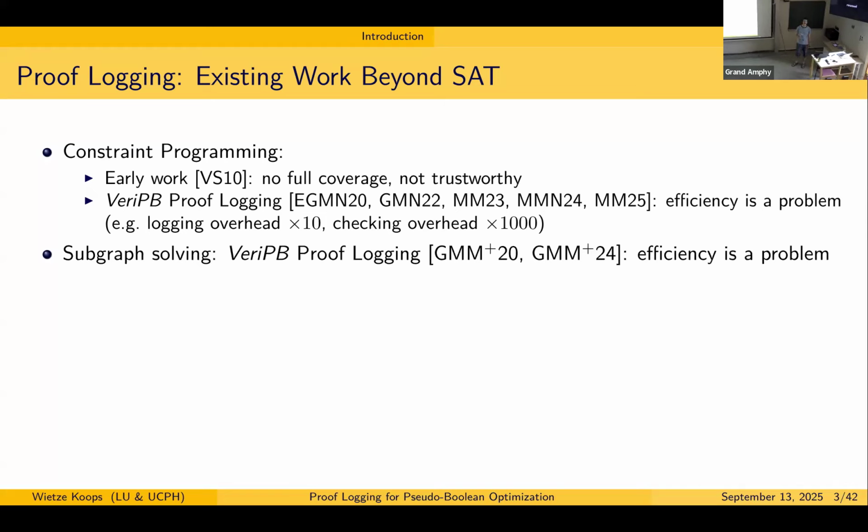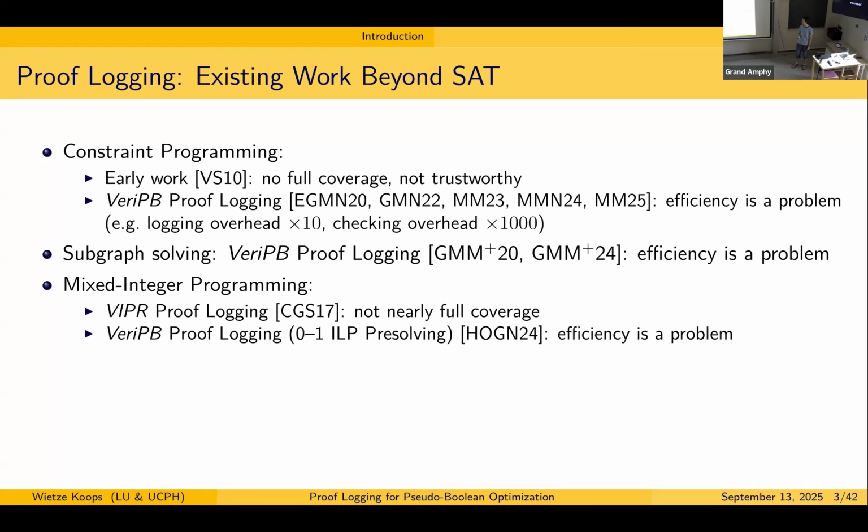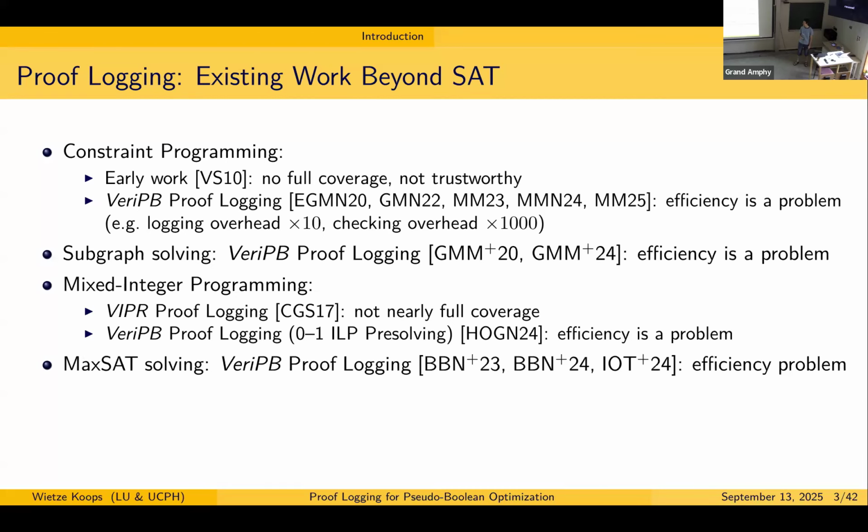Subgraph solving, again, we have full coverage, but efficiency is a problem. Mixed integer programming, there's the VIPR format, which doesn't nearly have full coverage of what MIP solvers can do. And there is some initial work on VeriPB proof logging, which can cover all the 0-1 ILP solving techniques, and they will talk about this, but their efficiency is a problem.